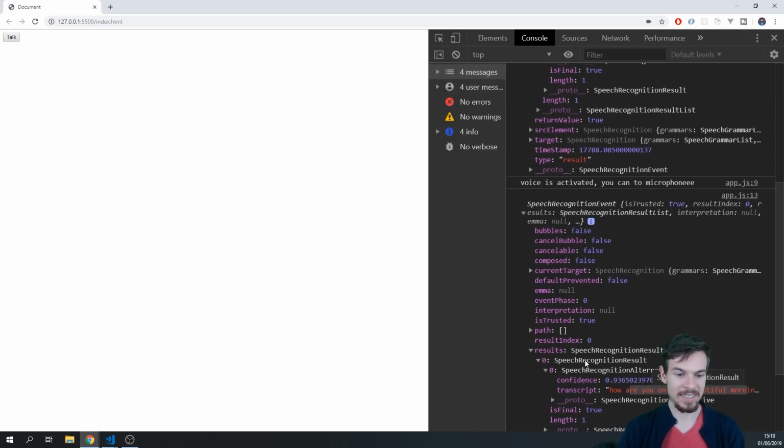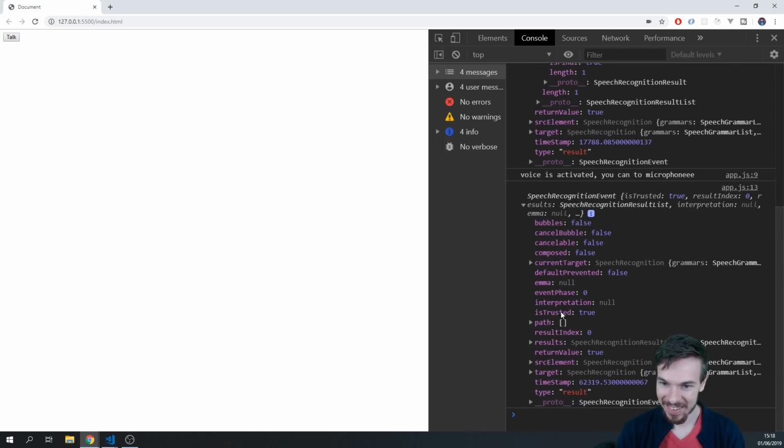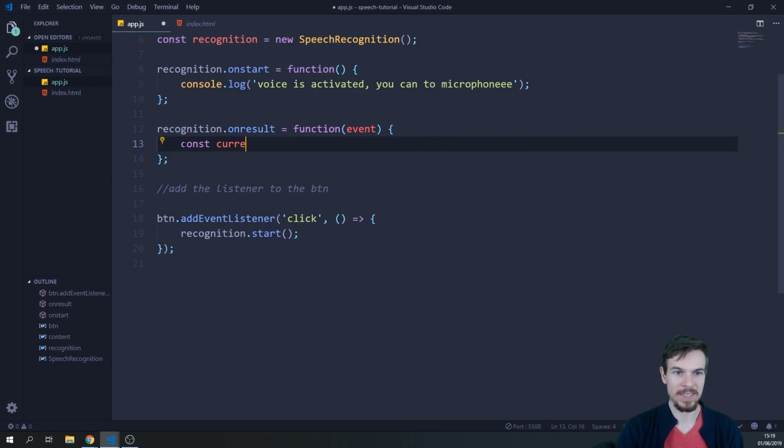Now to access this a bit easier, we can use something called a resultIndex. So it should be somewhere around here. I cannot find it. Result index, there we go, that's 0. So we can just kind of access it that way. So let's go back to our code and just add that. All we have to do is say const current text or something.